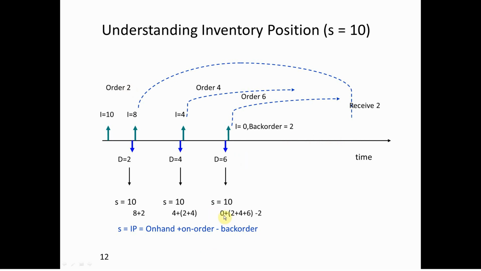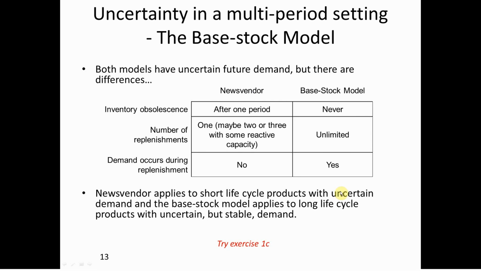Once again, we don't have anything in inventory. This is what we have on order. These are what's back ordered. So that's our inventory position, and we want that to be 10. By the time we get to receiving these things, our quantity to order will be our actual demand. So that's the way the inventory position, or base stock level policy, of inventory management works. There are other ways to do it, but this is the one if we assume a constant lead time.